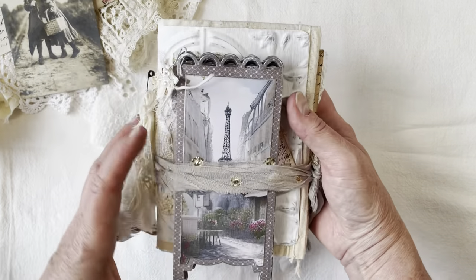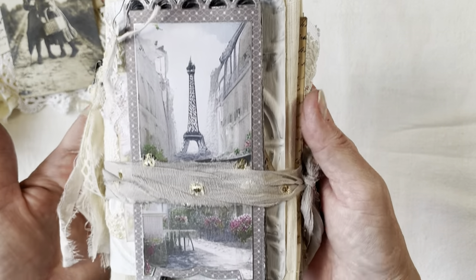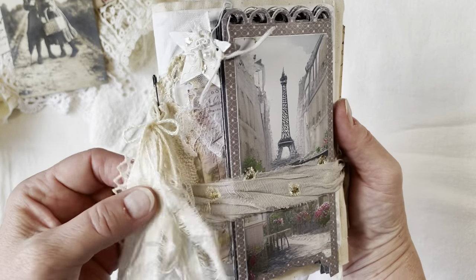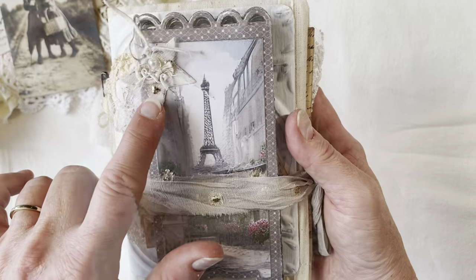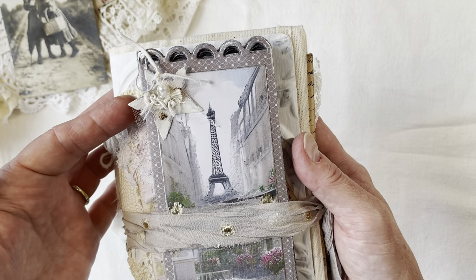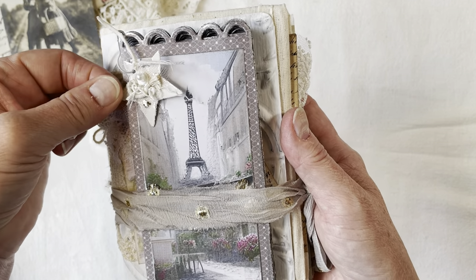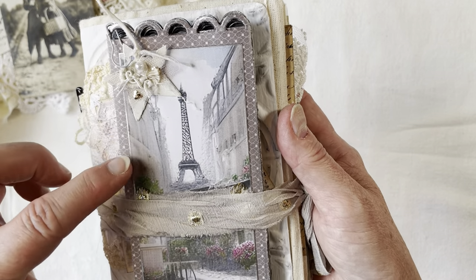Here's a look at the front — I just laid this on top of the journal so I'll take it out in a second and show you. There's a little tassel over here on the side, just some scrappy ripped fabric and lace. This little star I made in another video where I showed how to make different ephemera using cheap tinfoil. I'll link that video below.